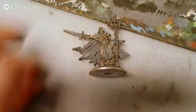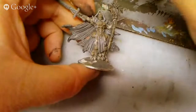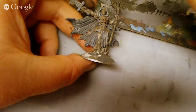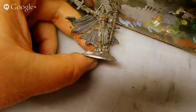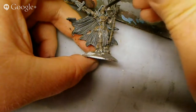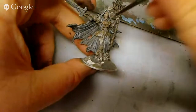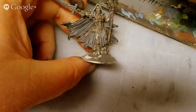There we go. Looking good. I might actually mix some of the aged bone with the earth brown. Evidently in the gray as well. I didn't know it was going to sneak in there. And we're going to dry brush the mask. Now with a little bit more aged bone, I'm going to highlight it.